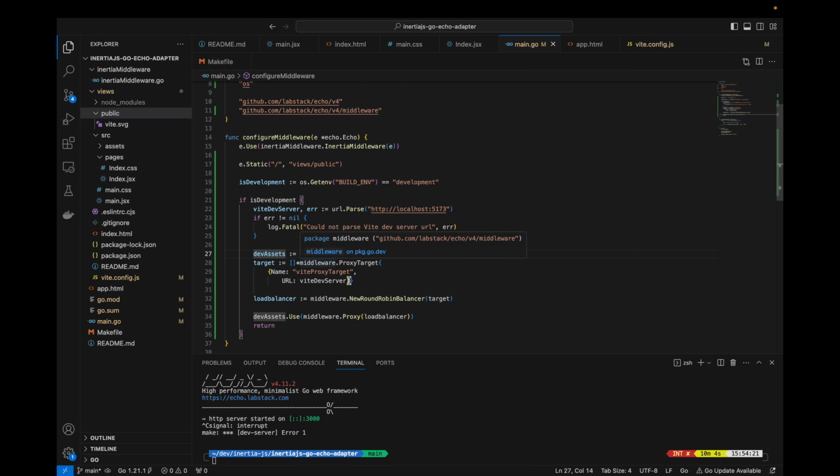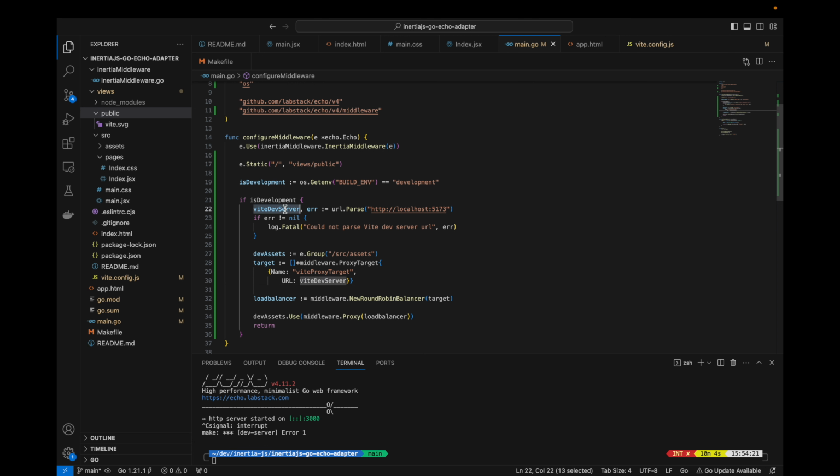And then what we're going to do is set up a proxy target. So what we want to do is create a middleware that will proxy requests to this root onto another server. So what we do here is we specify a new array of proxy targets, and you have to give each one of them a name and then the URL that you want to proxy stuff onto.